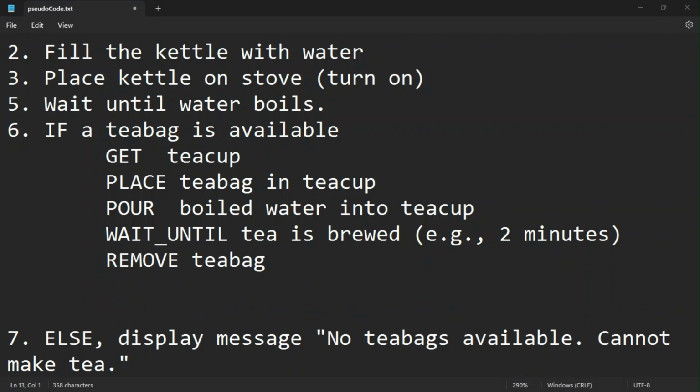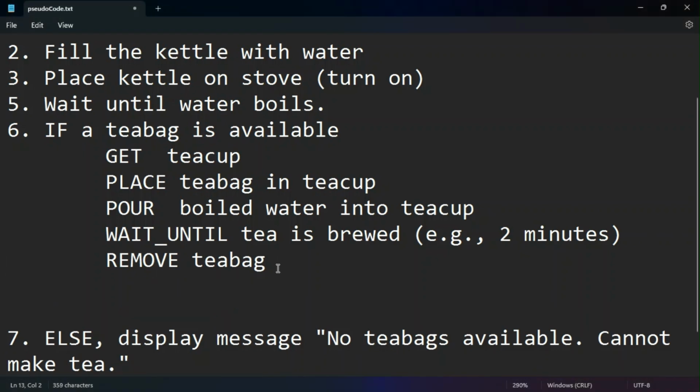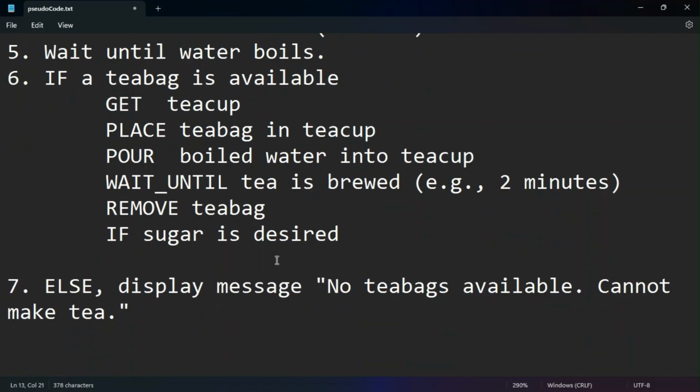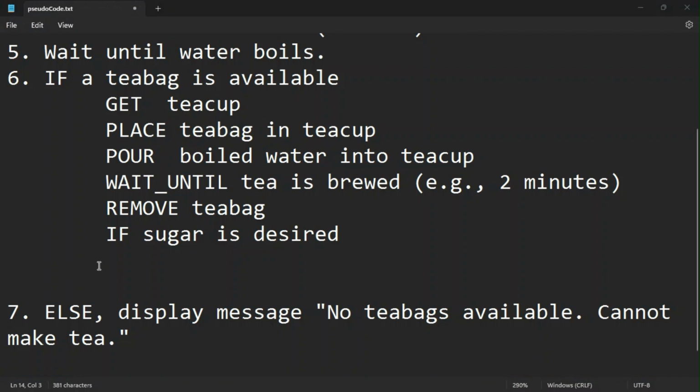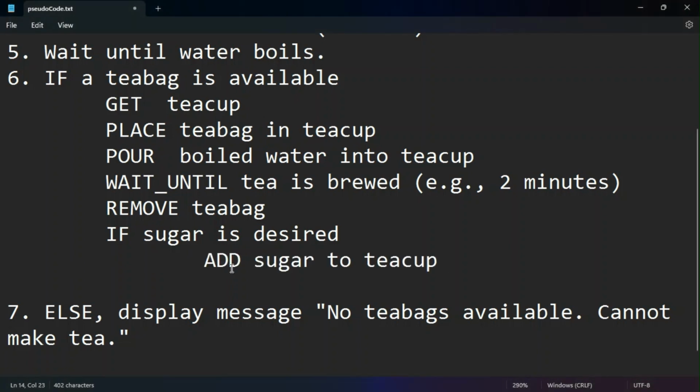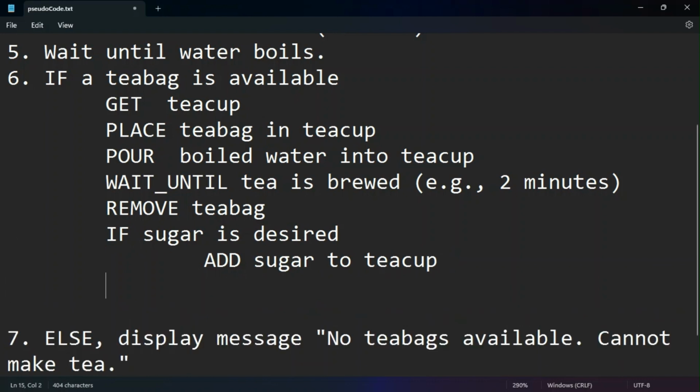And then we could add another conditional statement where we have another IF keyword depending on how the person likes their tea. If they want sugar, then there would be more steps that would follow related to this condition over here. So if the person wants sugar, we would probably add some sugar. And to show that this step is contingent based on this step, we add some indentation again. But if the person does not want sugar, they will probably just leave out the sugar, and that would be a terrible cup of tea.